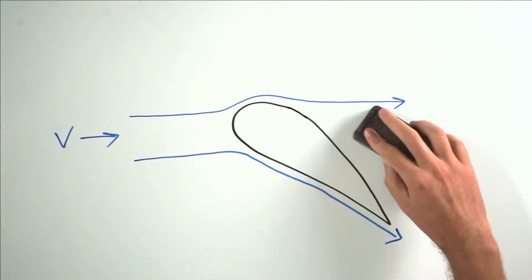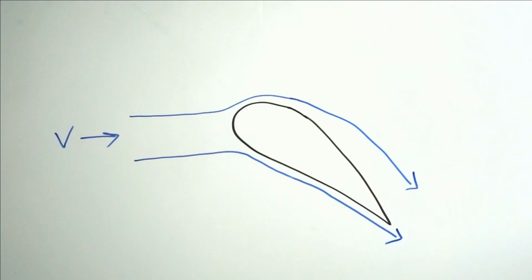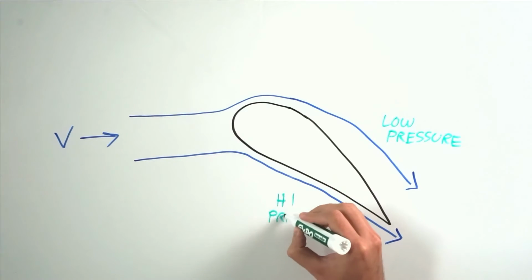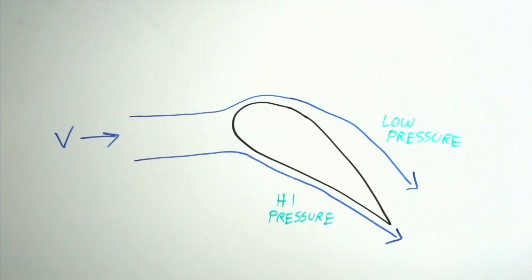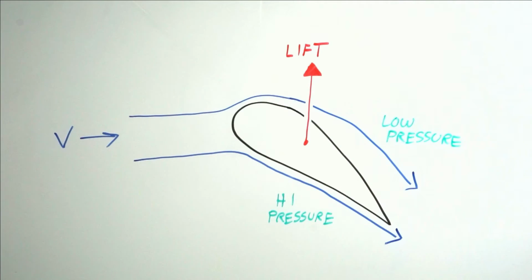So, if we have an area of very low air pressure here, the air will naturally want to flow to this region. In essence, the air is getting sucked downward back towards the wing. As a result, the airflow will look a bit more like this, with an area of low pressure near the top surface of the wing. From this perspective, you can recall that lift occurs when there is higher pressure on the lower surface than on the upper surface. For example, let's consider how that vacuum cleaner picks up cookie crumbs from a carpet.